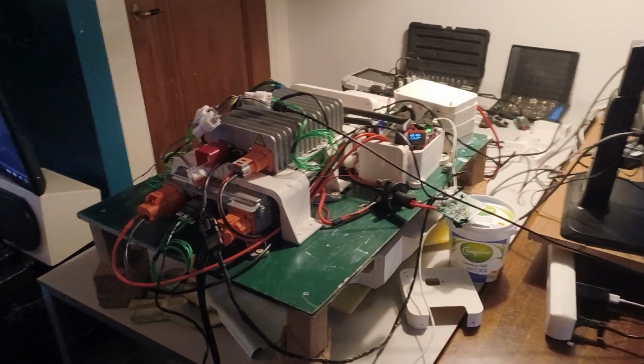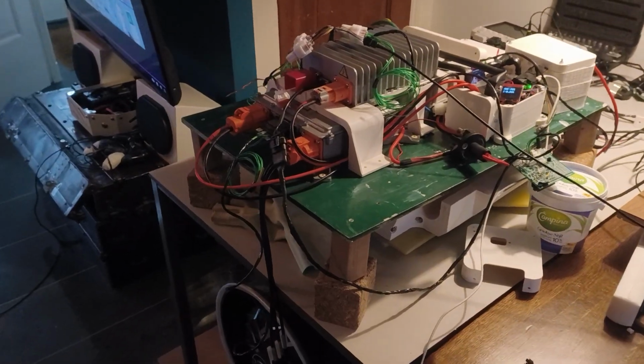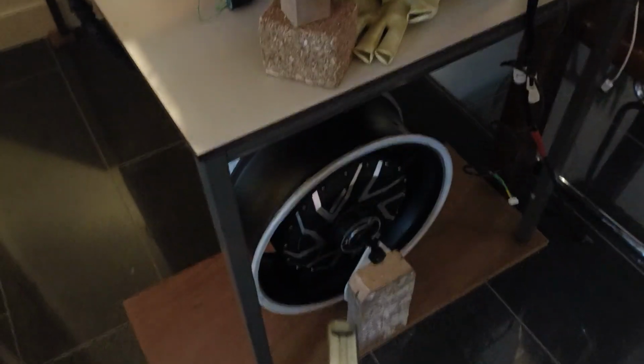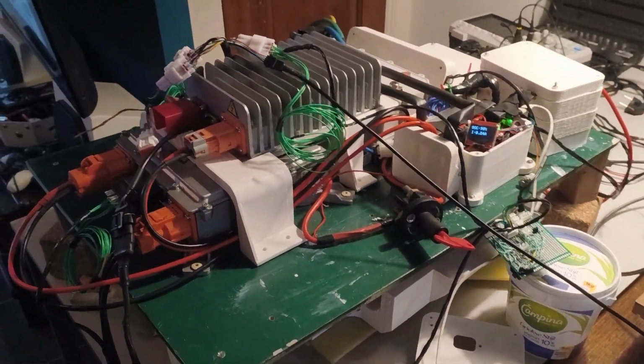Alright, so this is my setup right now, all the electronics. I'm filming this because last time I connected the Kelly controller, I had some issues with the auto identification of the motor that's below there, and I just want to document this to see how everything will go this time.